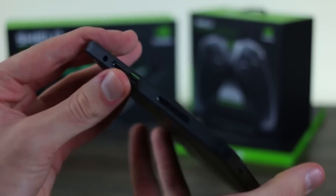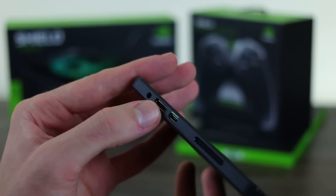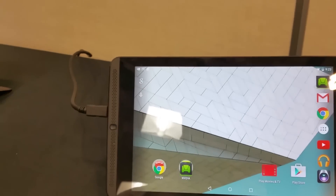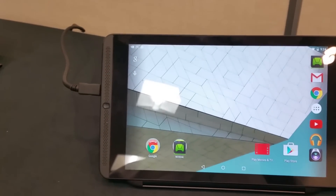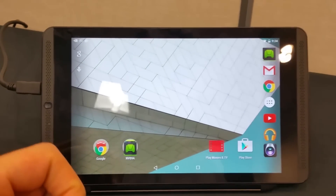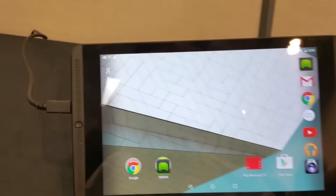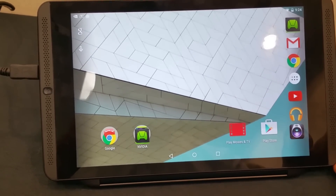As far as key ports go, you have a mini HDMI port to the left-hand side of the Shield tablet, which means you can output content to a TV very easily. That's going to be perfect because if you pair it with an NVIDIA Shield controller, you'll be able to play those PC-grade games with a PC-grade experience. NVIDIA boasts minimal latency for those games. We have played one and can definitely attest to the fact that it's good. How good exactly, we'll have to wait for a full review to let you know.